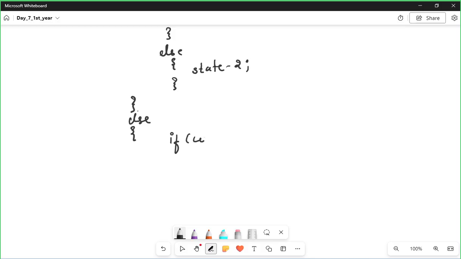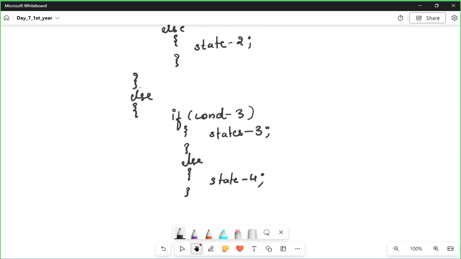If condition 3 is true, statement 3, else you will have statement 4.